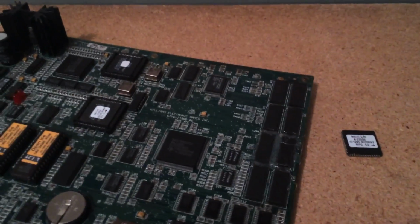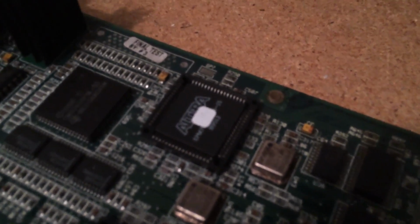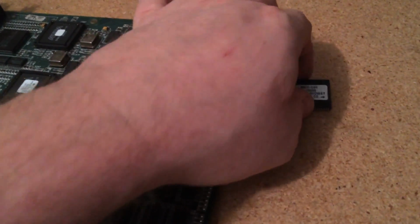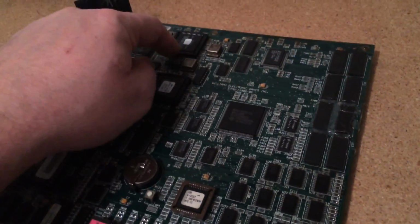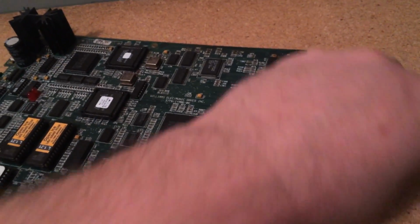Okay, I've got it successfully changed out. You can see here's that one that you can barely read 45 on. I don't know if it'll focus up, probably not, but you can rewind the video here a couple seconds back and you'll see this is the one that was installed there. So I've got the replacement U45 installed. So we'll see if that works first. If not, we'll change out U47. So let's see what happens. Fingers crossed.